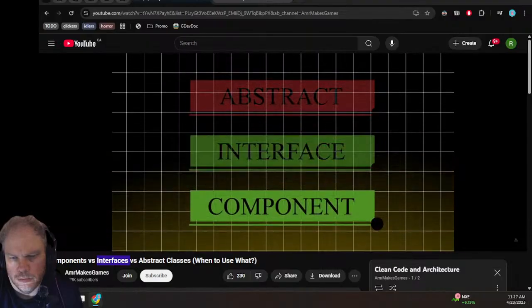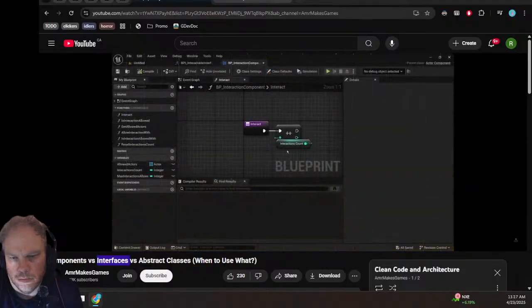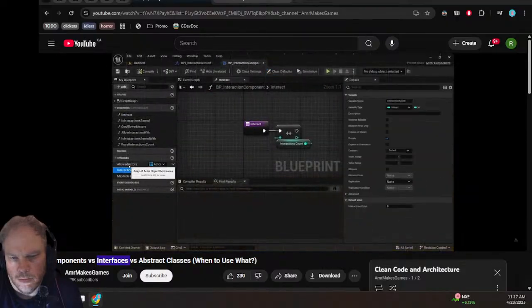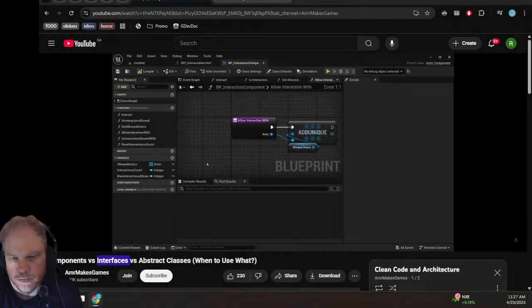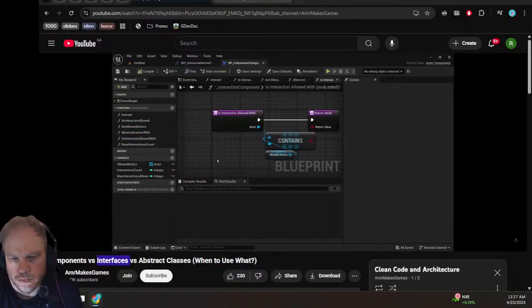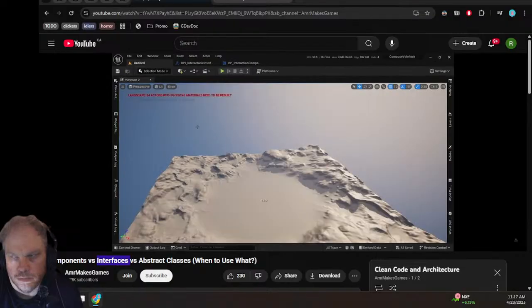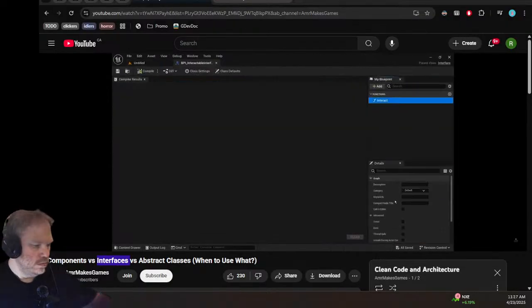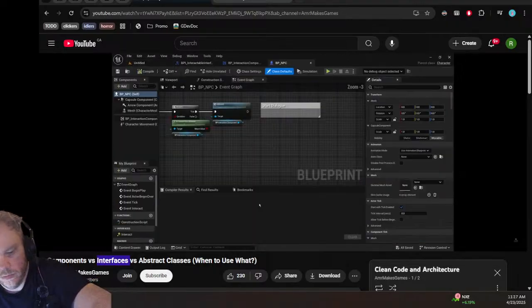And more often, a hybrid approach is even better. We can create an interaction component that has a list of allowed interacting classes, a flag for indicating whether interaction is allowed or not, and an interaction limit integer, in which we update those values from the component or let its owner handle that. Then we can, instead of creating subclasses from this component, mix it with an interface that actors who need unique interaction behavior can implement.